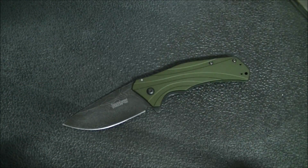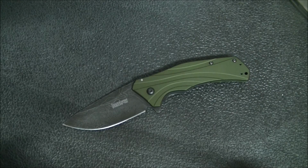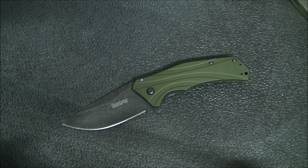I do have a question about it though. I've thought about repeatedly, and I just haven't done it yet, doing a re-review of this knife, reviewing it as if I'd never seen a Kershaw Knockout before. One of the reasons was that when I did my Kershaw Knockout review, I wasn't doing the top-down view that I'm doing now, where you guys get a nicer look at the knife. So I want to update some of my older videos into this format. So that's one of the reasons.